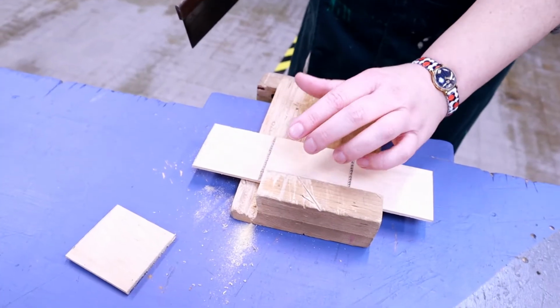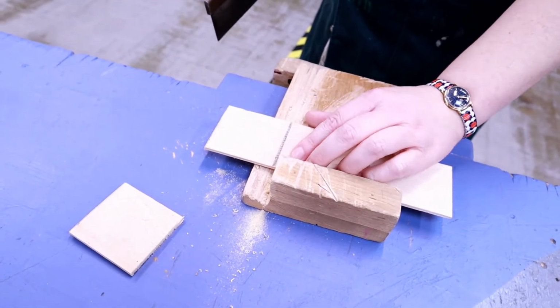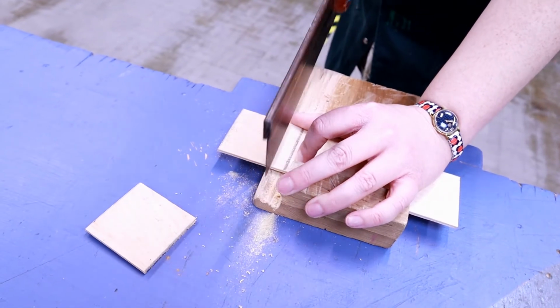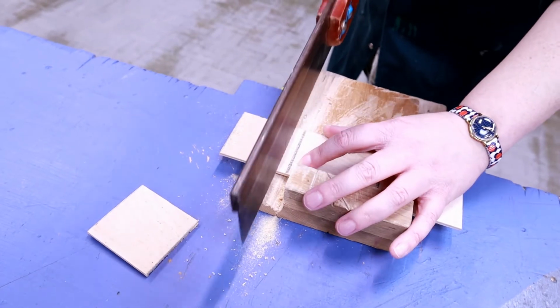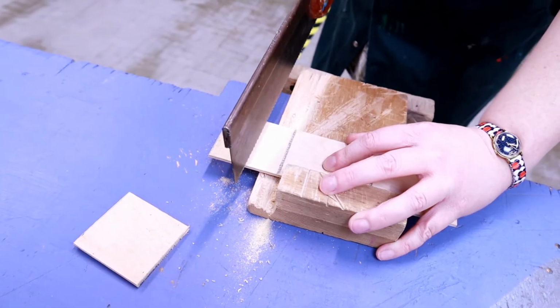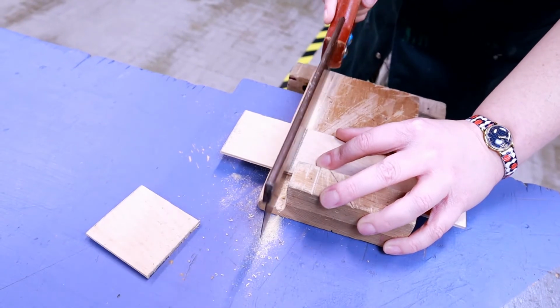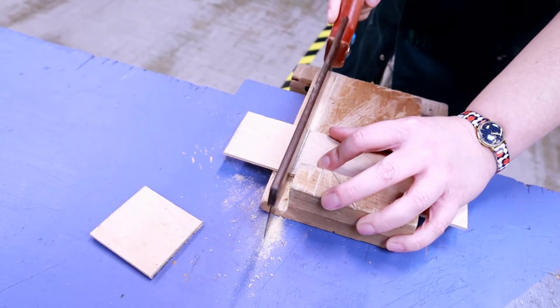Another thing to bear in mind is positioning your thumb. You might naturally want to put your thumb there to hold the work. However, obviously you could cut your thumb if you do that. You need to ensure your hand is as far back as possible. Alternatively, you could use a clamp to keep your work in place.